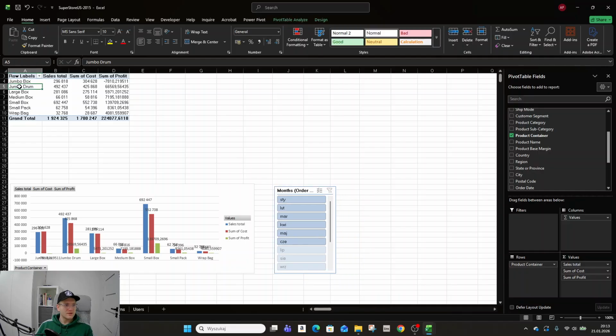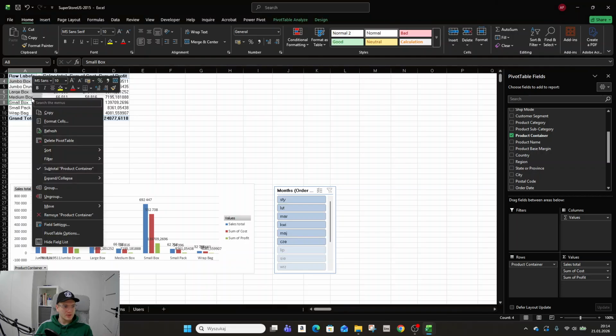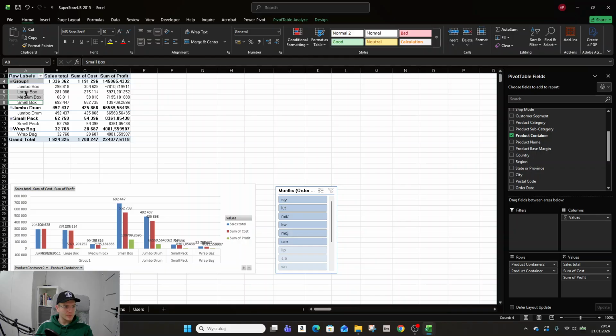So we have here the names of product containers and some sales, but I would like to see the group of containers that are boxes in comparison to the other packs. I can pick the ones with box, marking them by holding the Control button, right click, Group. I have it grouped, all boxes.